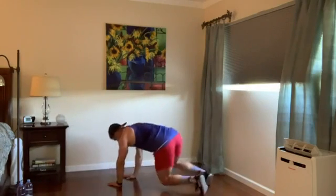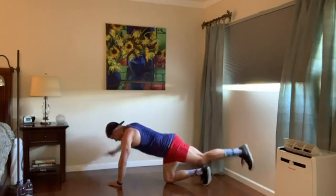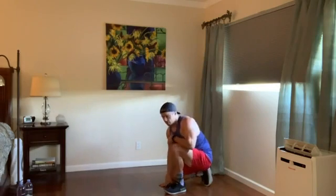And what I'm talking about is you want to have that long spine from head to tailbone. So continue on, 6 each side, but we're looking for that spine to be nice and long. You always have length in the spine, it's never short. You're looking for that beautiful long line.